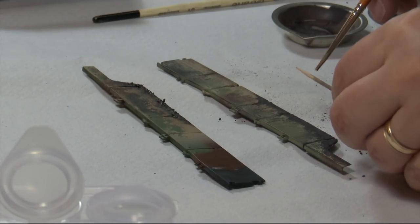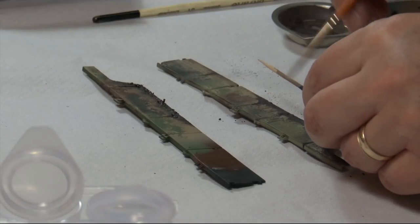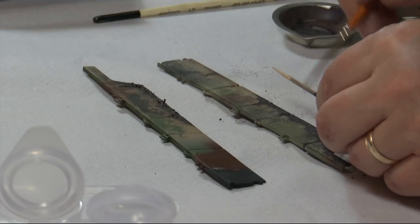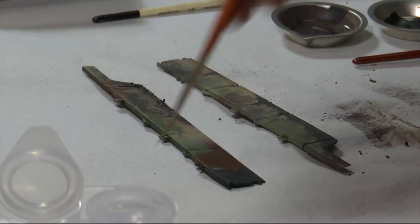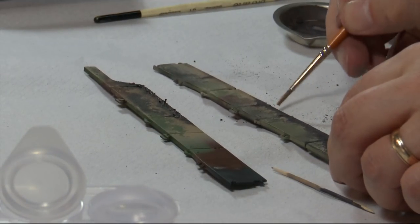Just by doing this, it will start to bring them back. It's a little bit too much, a bit of water, and just dissipate it and blend it away.